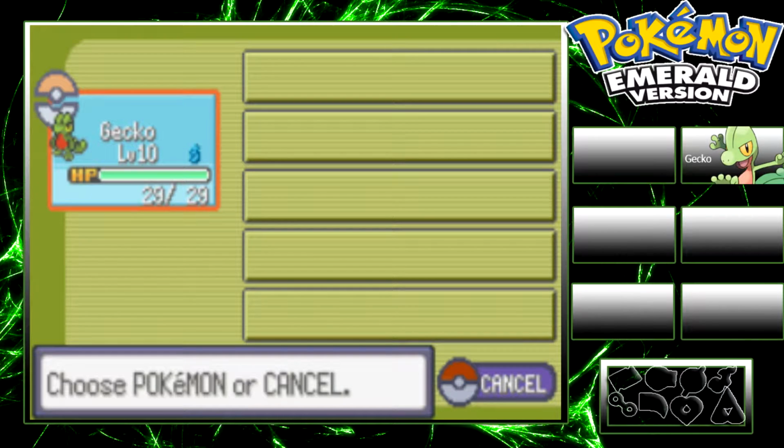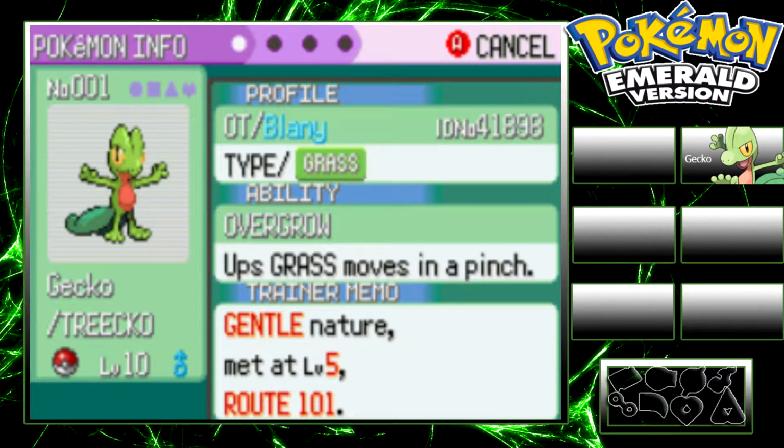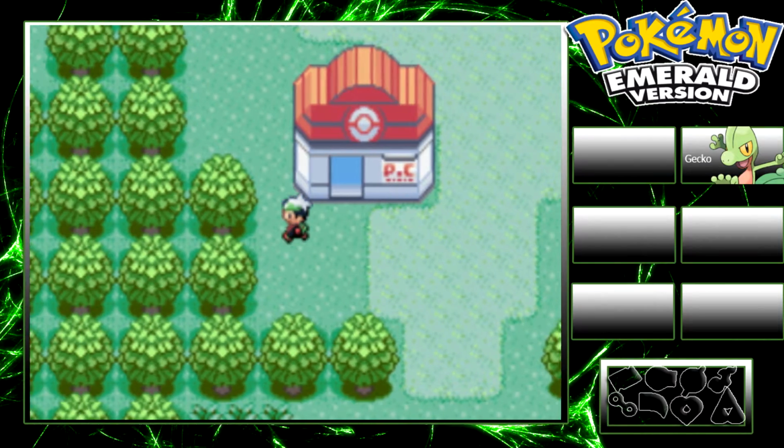In our previous episode, we finally got a starter Pokemon, and that was Torchic, which we named Gecko. As you can see, I did some off-screen training. I got him to level 10 at least. Let's keep on going with our adventure.